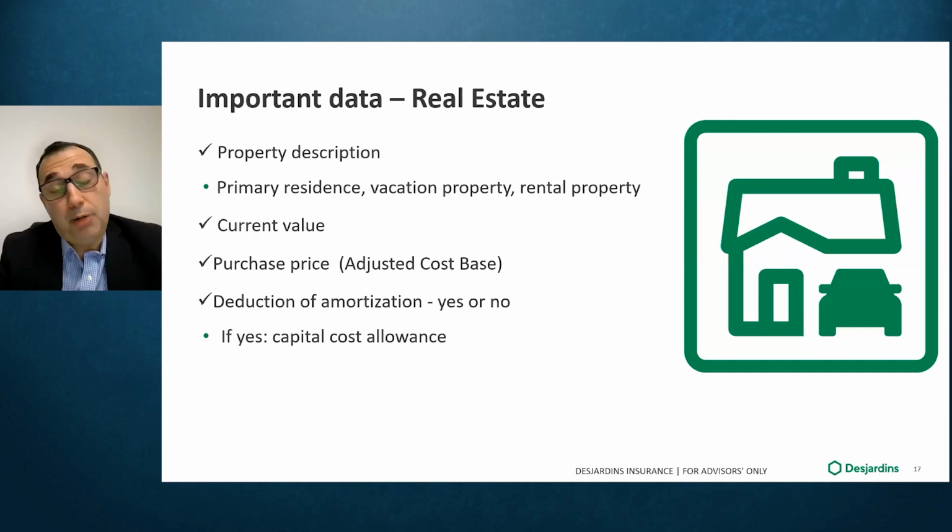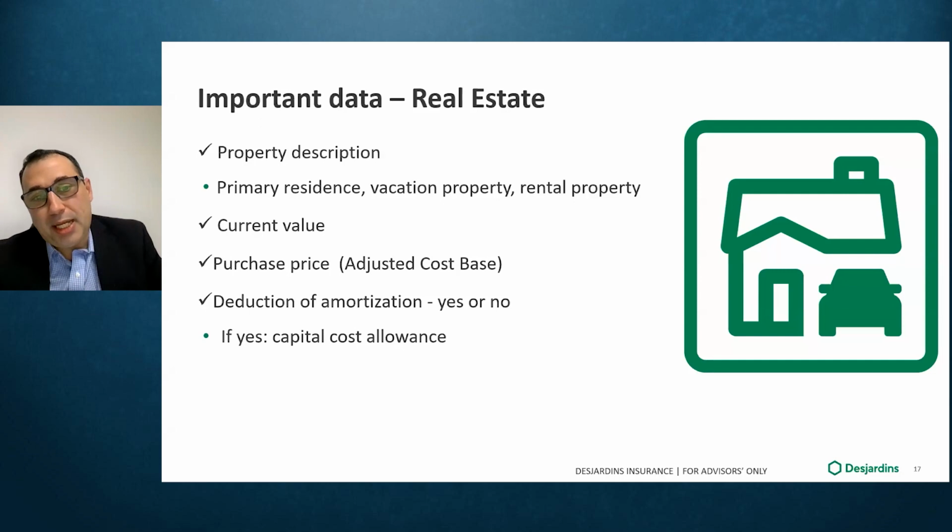Market value is probably less important. We could probably go online and figure out what the property's worth, but we could use the numbers they give us. We don't need to-the-penny numbers. We can just assume what they tell us is close enough. Of course, ACB would include other things like legal fees and real estate commissions, but for simplicity's sake, we can just use the purchase price they tell us.